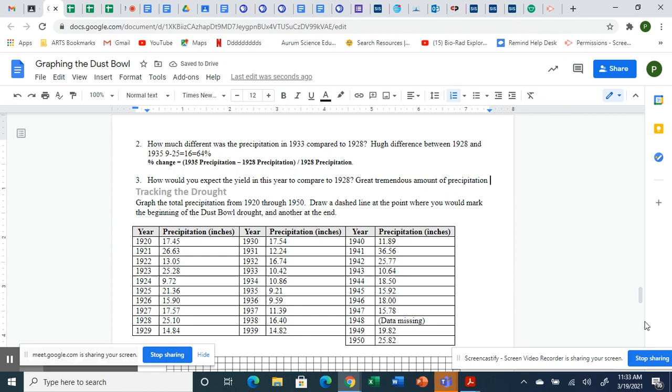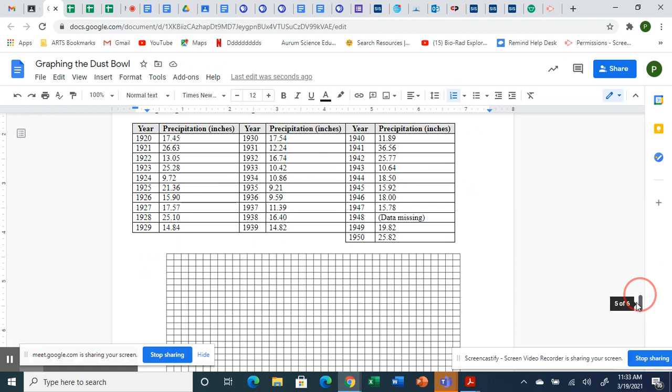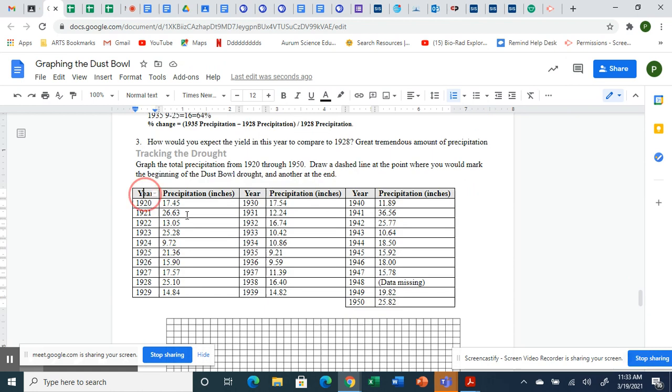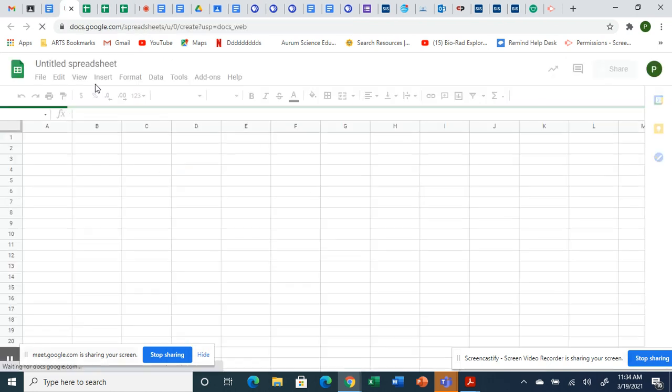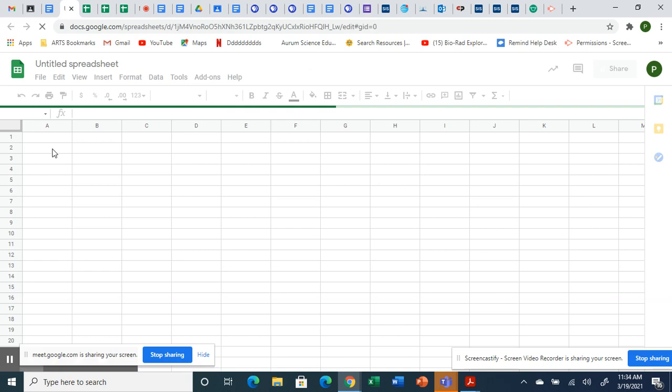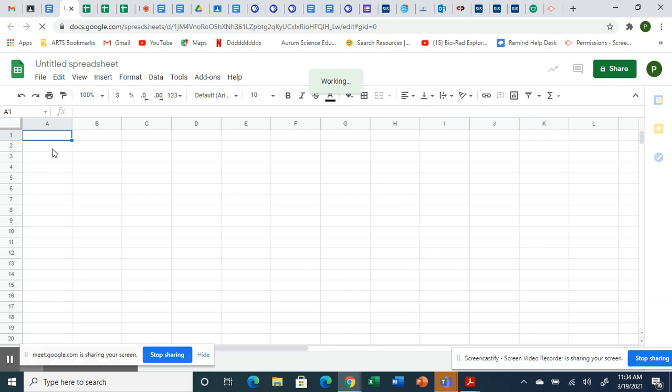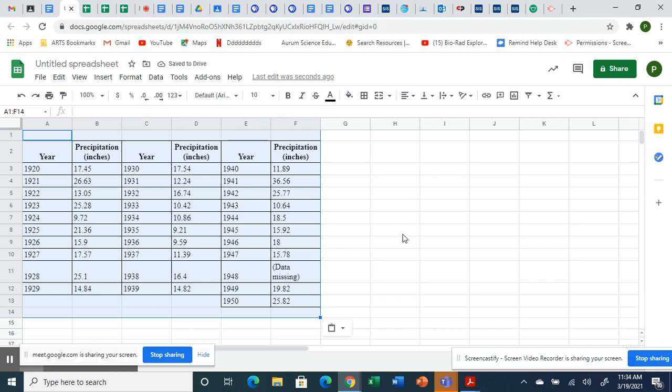All right, tracking the drought. So one more little spreadsheet. You're going to copy, you're going to create a spreadsheet. You're going to paste your information. Is it coming? There it is.